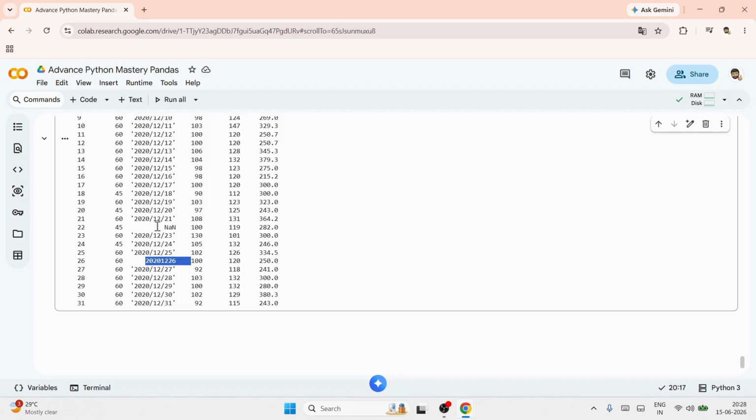So both are to be brought into the correct format. When you bring them into the correct format, this becomes standardized, which will be useful for further analysis.